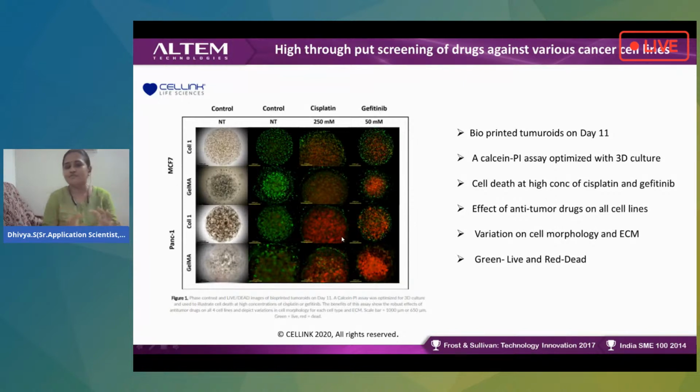This one we cannot observe when we go for 2D cell culturing. And it is important to know about the anti-tumor effect of the drugs on different cell lines, because one drug may have a good affinity for treating one particular cell line, but another cell line keeps resisting, or other drugs keep getting resistance in a different cell culture.